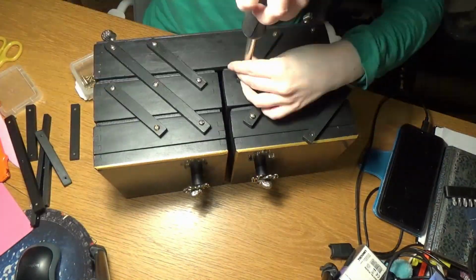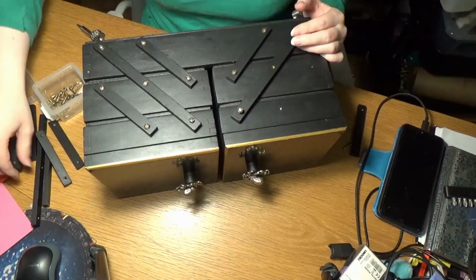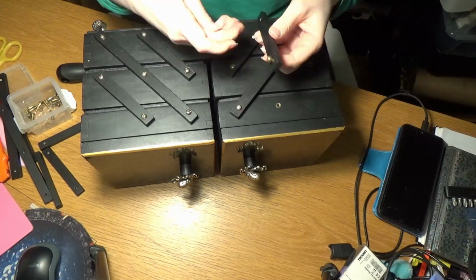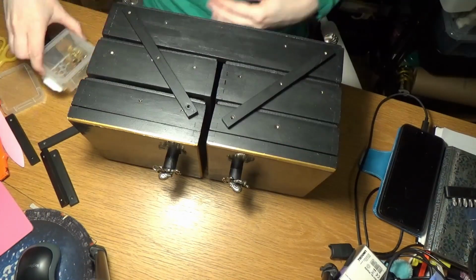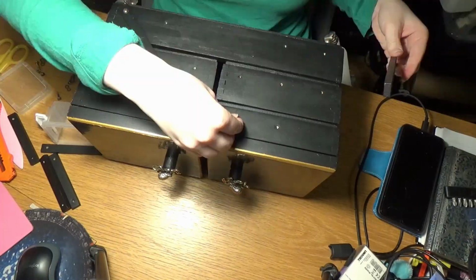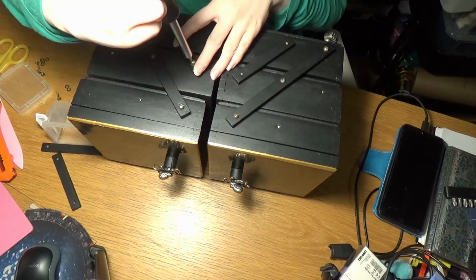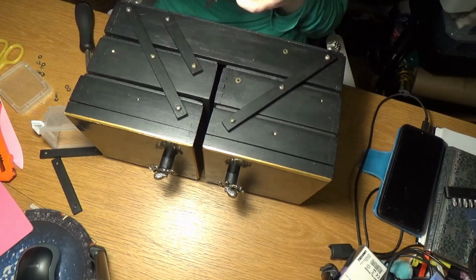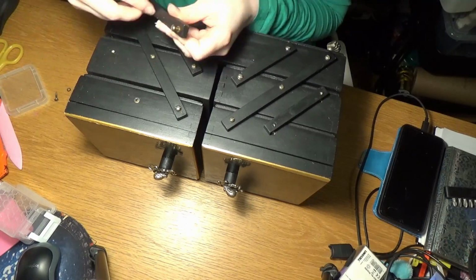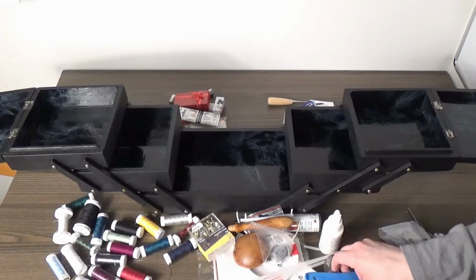I'm really pleased with how the brass from the octopods and the original screws and the feet goes together, and that they don't really clash with the gold. I think it looks lovely all together. I'm really happy with how it turned out. And when I'm done screwing this together, I'm going to show you how it all looks when it's finished.